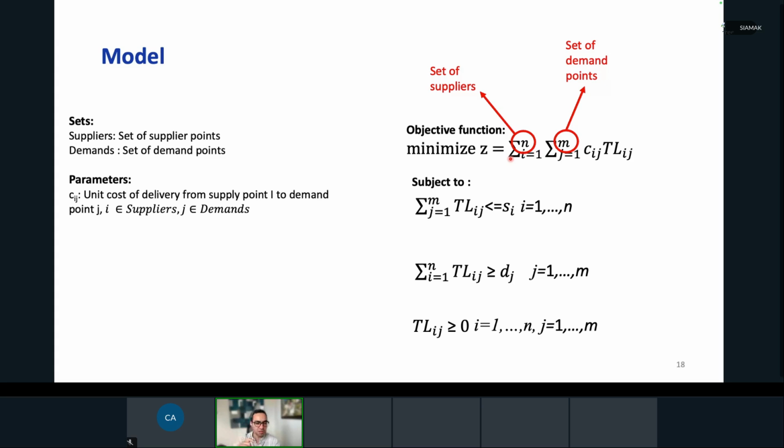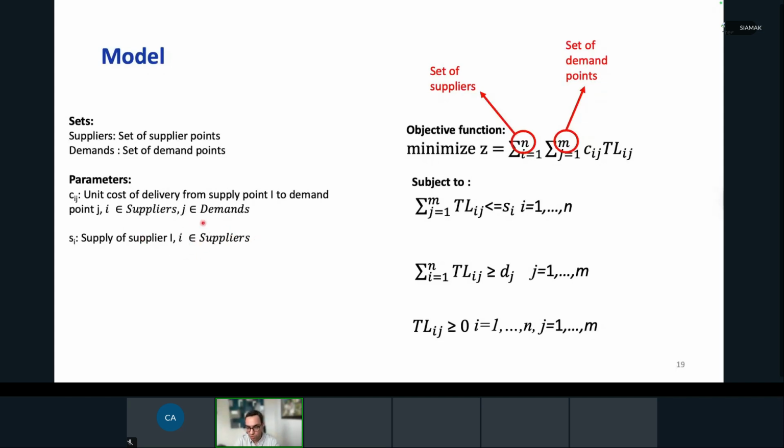I, as I said, iterates in this set of A, B, and C, 1, 2, 3, and J also iterates in the set of the distribution centers, which are X, Y, and Z. We have parameters here. Cij is the unit cost of delivery from supply point I to demand point J. I is in the suppliers, which are A, B, and C, and J is demand points, which are X, Y, and Z. Si is the supply or capacity of the suppliers.